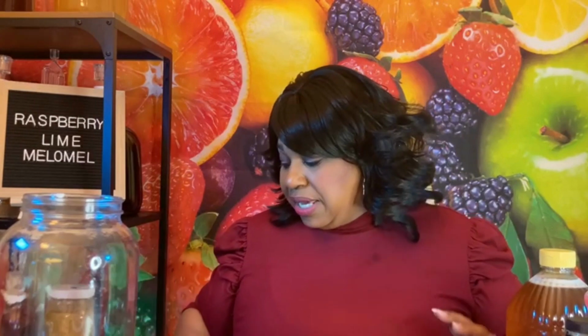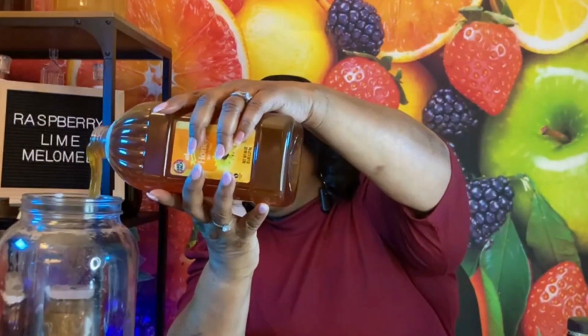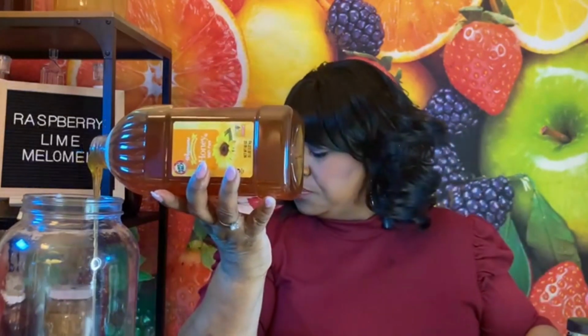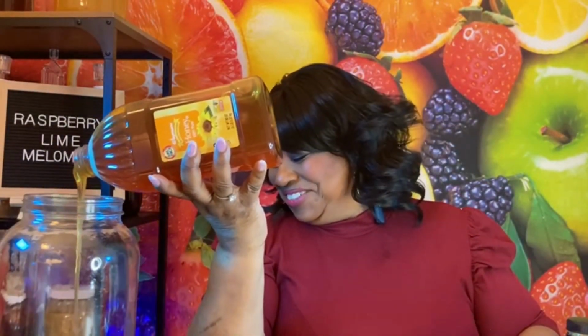Now, the first thing that I need to do is I need to weigh out my 3 pounds of honey. So I'm going to use my kitchen scale. And we're going to add exactly 3 pounds. We're almost there. Oh, no, we're not. I saw the 3 and I got excited. Okay, we are just about a pound now.